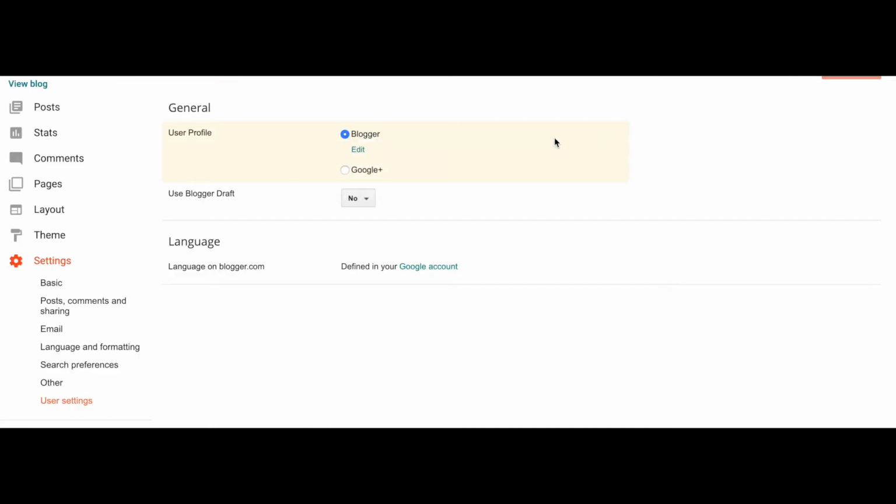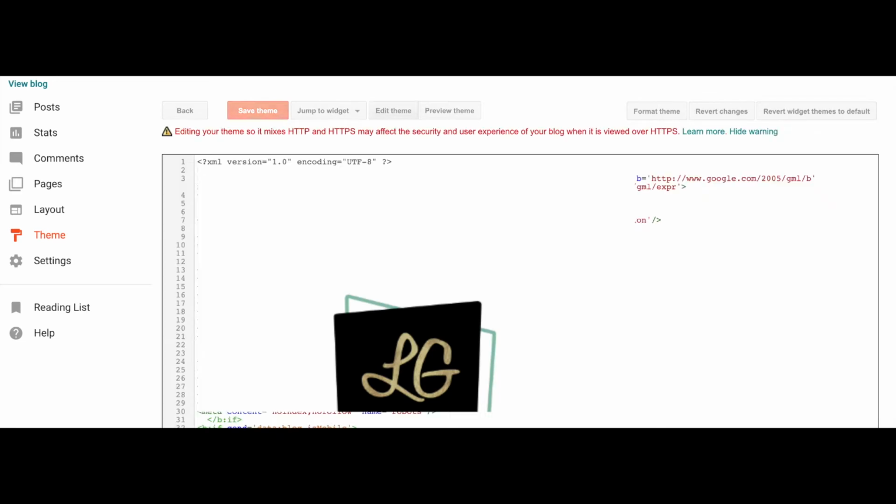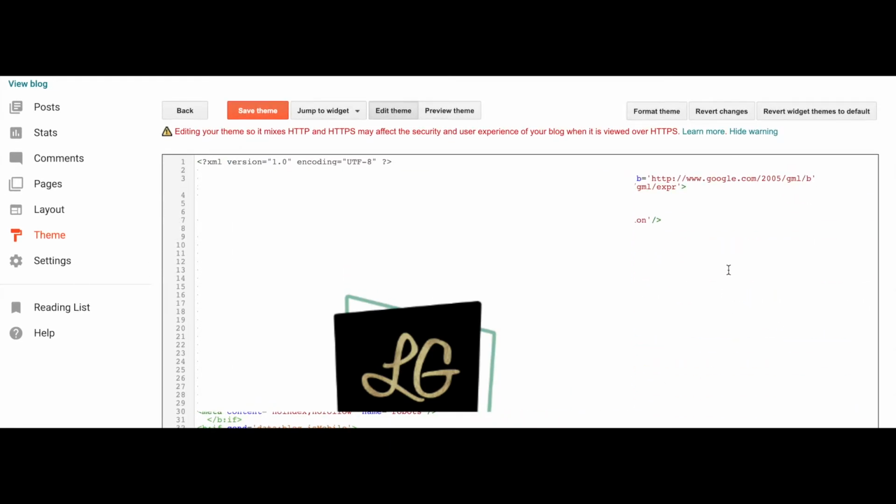Okay? All right, now the second thing is, and I can show you this in the theme, however, it's going to be possibly different for you, because every custom template has a different way of doing their Google Plus icons. The Google Plus icons that are with third parties, you would have to control that from that end. If it's code, you would remove the Google Plus code from your widgets that you're using.